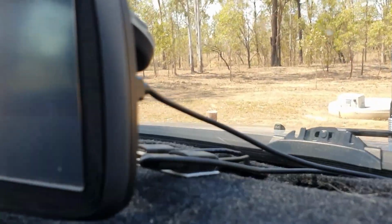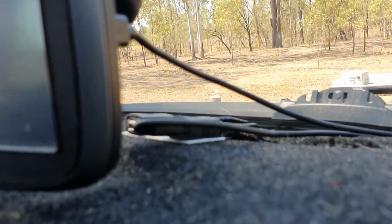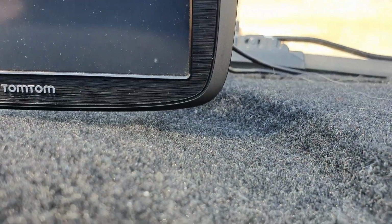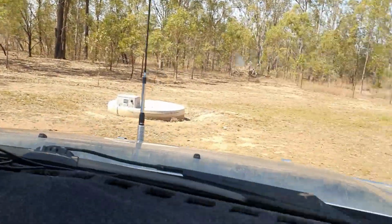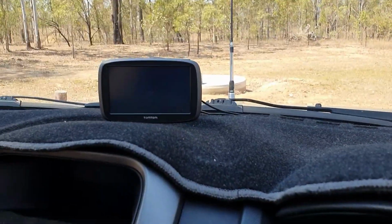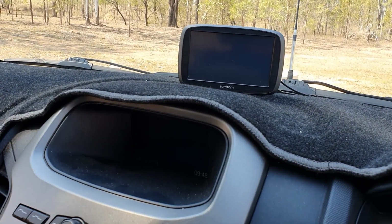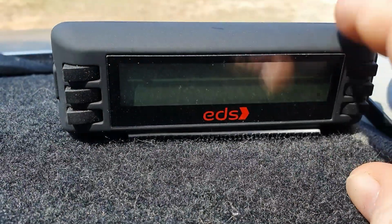So, did that, installed that, it's running. Now with both of these, I've used this little white thing here. I'm not happy with that, that's why I covered it up with the GPS so I can't see the white. You can still see it reflect. You won't be able to see it on camera, but you can still see it reflect a bit in the windscreen. Okay. So that white tape, basically what it is is 3M Velcro stuff. You can see it under there. This one sticks on.